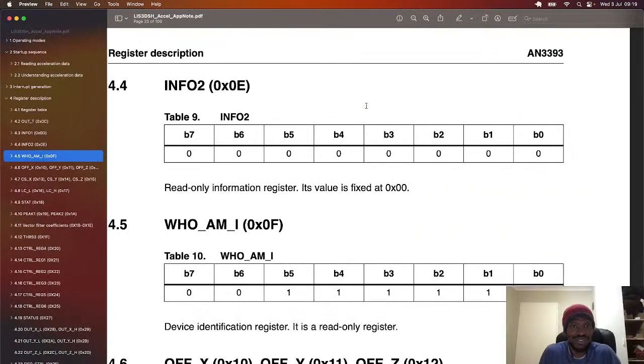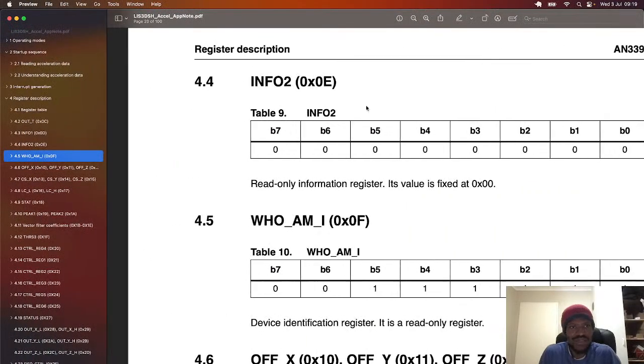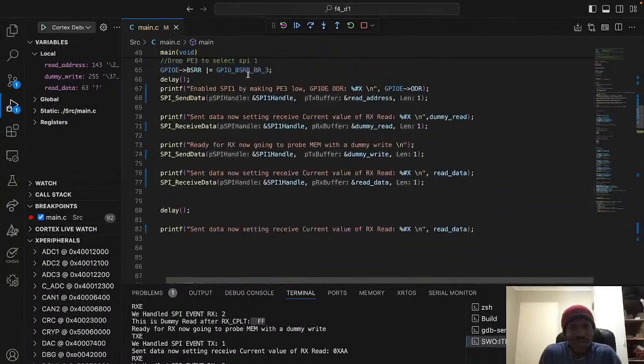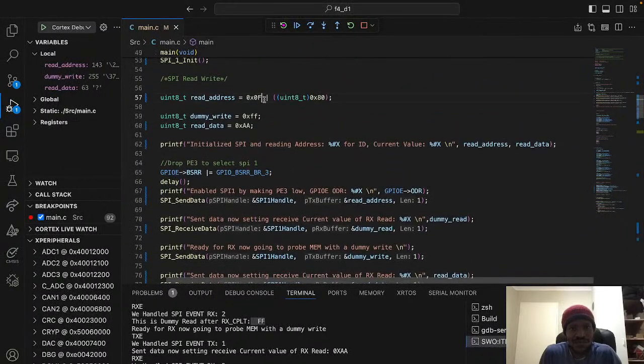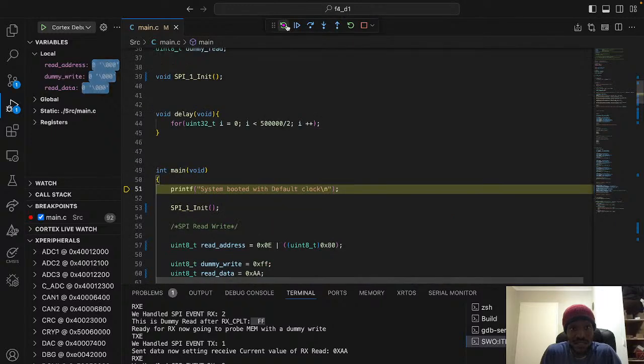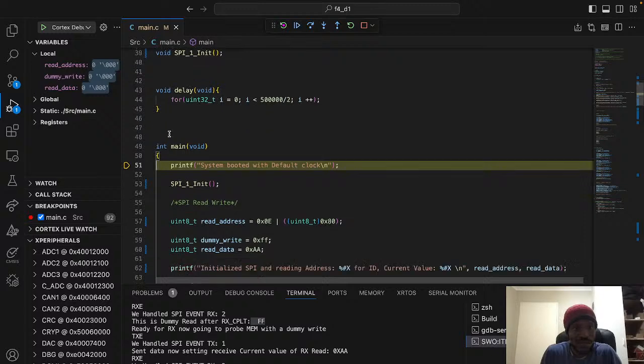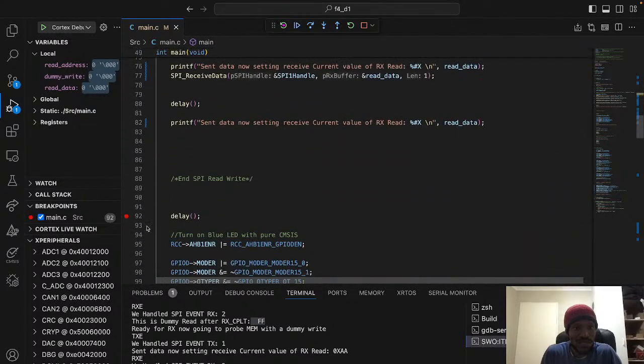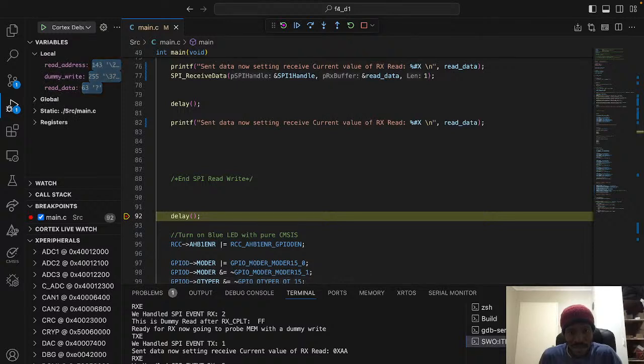Let's read 0x0E and see what we get there. If we read here 0x0E, and then we save, and then we reset. Do we have a breakpoint somewhere? Yeah, we have a breakpoint there, so let's just play it. Perfect, 0x3F. Ooh, that's not a good thing.